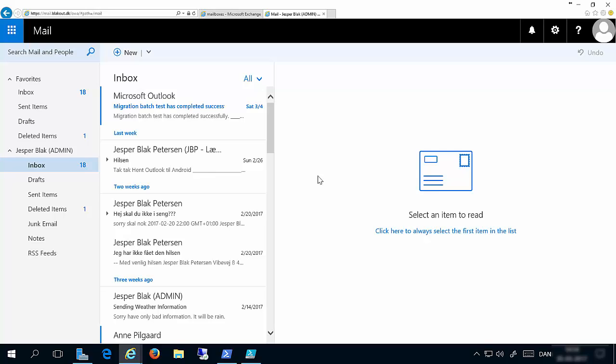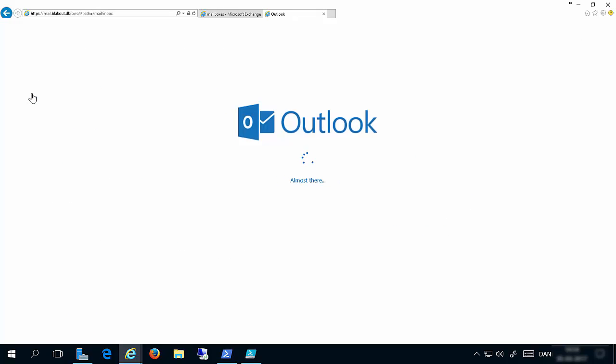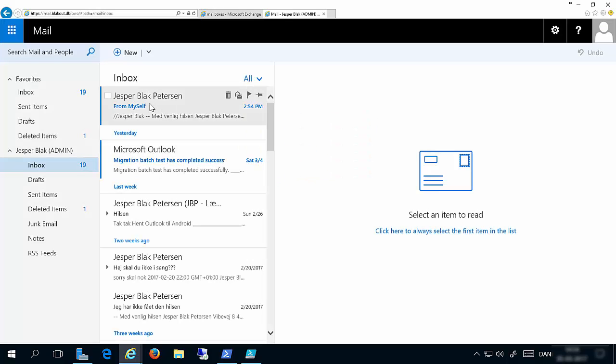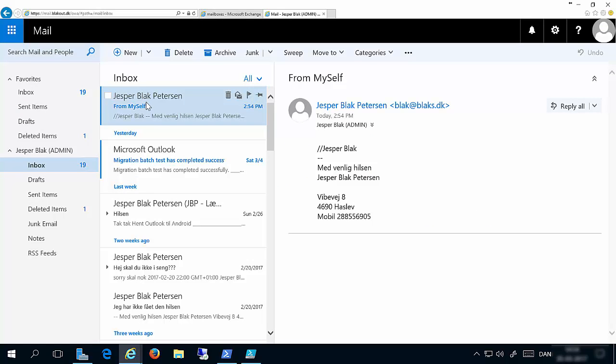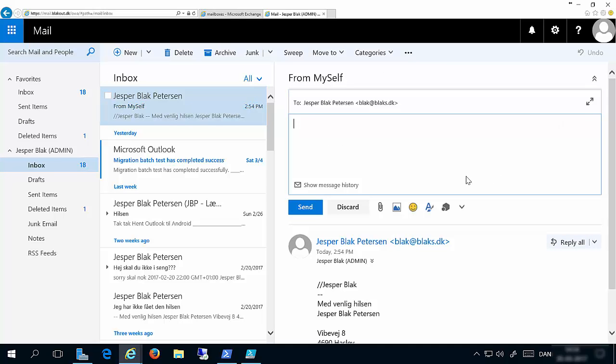The send button. Let's see if we receive anything inside here. Hopefully we will. In a moment. Let me update it once. Yeah, we can see here that's from our external email address, and we can return the answer also with the reply.